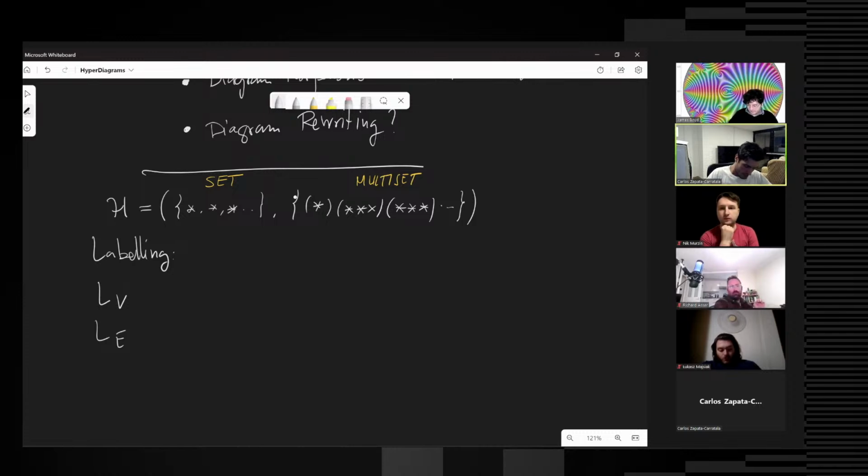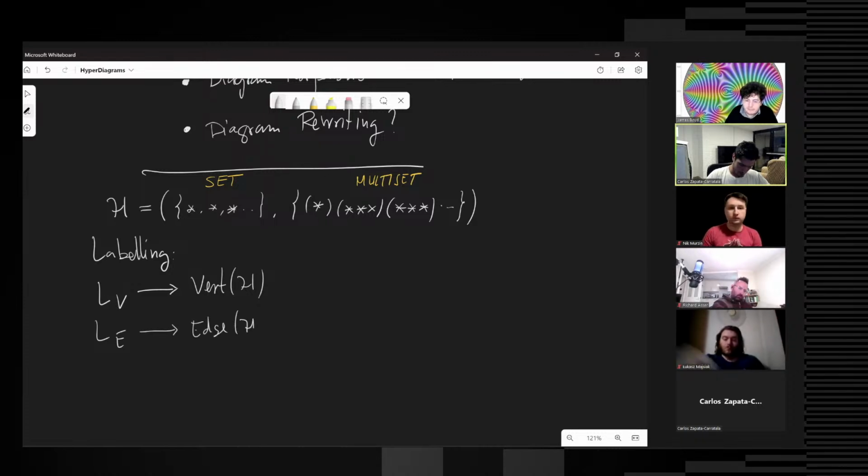So LV is essentially a set, and all you have is a map from vertices to LV, and from edges to LE. Actually, I wanted to show it the other way around. So these are maps to LV and LE. And again, I could just write L. It's a big enough set. It doesn't really matter here.